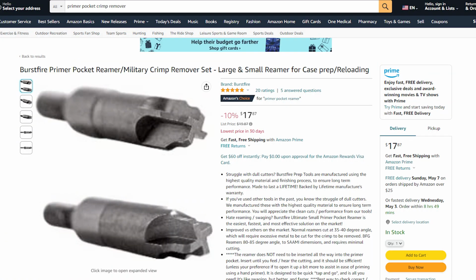And finally, you possibly will need a military crimp remover. If you plan on using brass that has primer pockets that are crimped, you will need this, but if not, don't worry about picking it up.